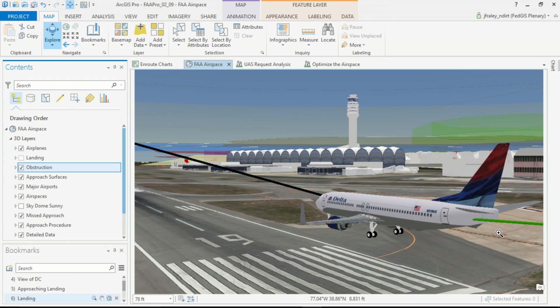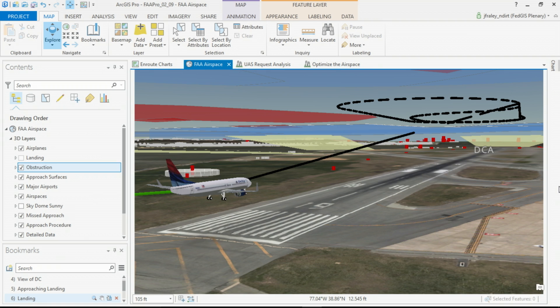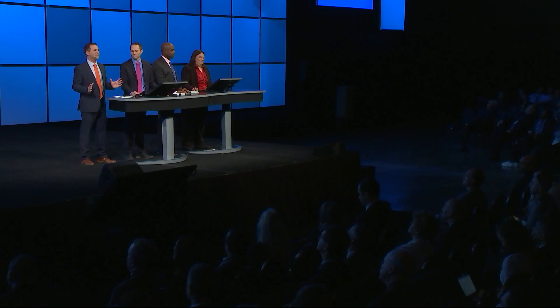If the pilot needs to abort their landing, we've planned for that too. The missed approach procedure allows the pilot to safely exit the landing area, clear any incoming traffic, and enter a holding pattern if they're unable to land on the first attempt. Positively uneventful — except you might have to wait a couple extra minutes to send that text message that says, 'Hey, just landed.' And now my team will share the many ways the FAA is using technology to modernize our processes and enable innovation.